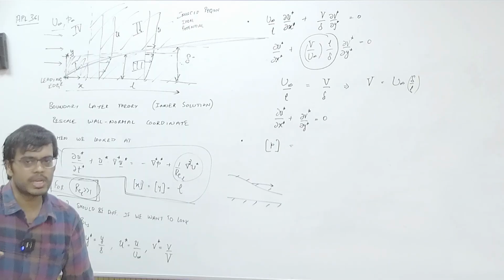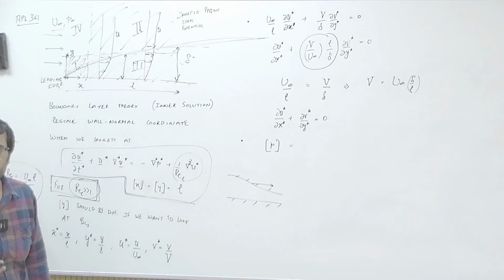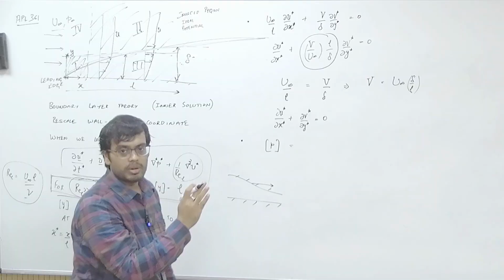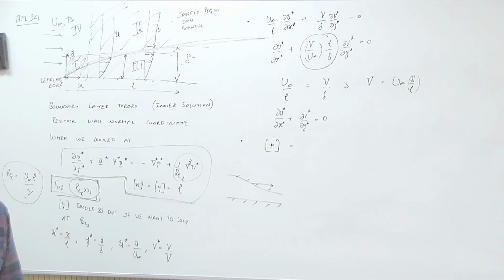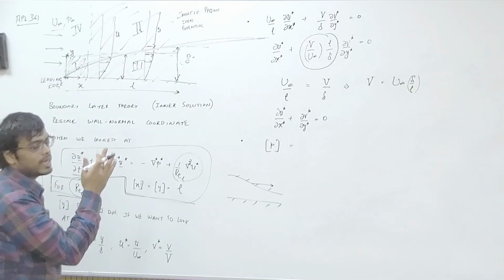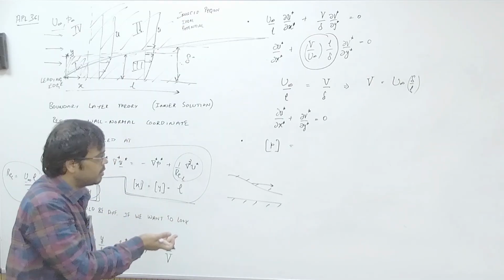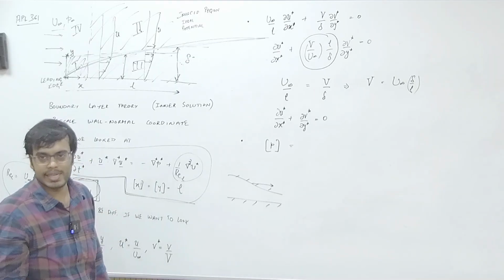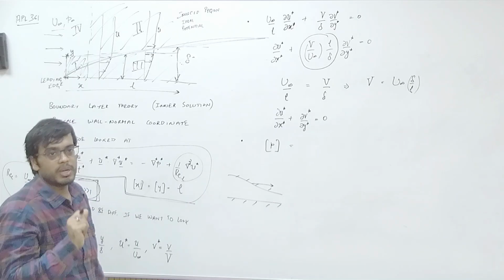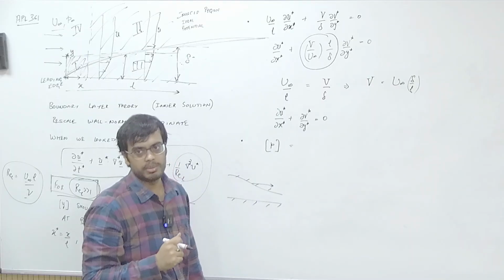So there is flow's inertia that is driving flow inside the boundary layer. So inertial scales are not negligible in your boundary layer, and that is the primary difference between boundary layer and your lubrication theory. A lot of it looks the same, looks like lubrication theory. You have a y length scale, and you will see in a moment that this y length scale is smaller than the x length scale, but there is a primary difference between boundary layer theory and lubrication theory, and that is inertia is not negligible now.